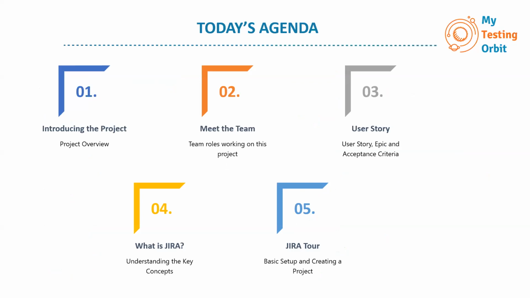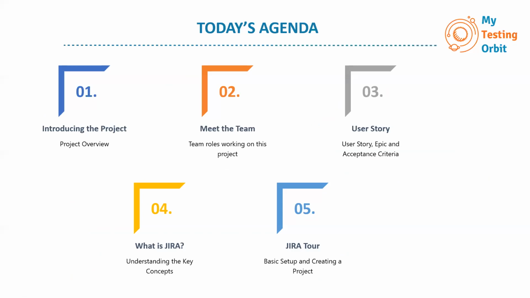Okay, so today's agenda is more around the project. So we will, of course, introduce the project, what is the project we will be covering. Then we will go through the team as well. As we went through the concept of Agile in our last session, the team in Agile is different to what a traditional project team is.